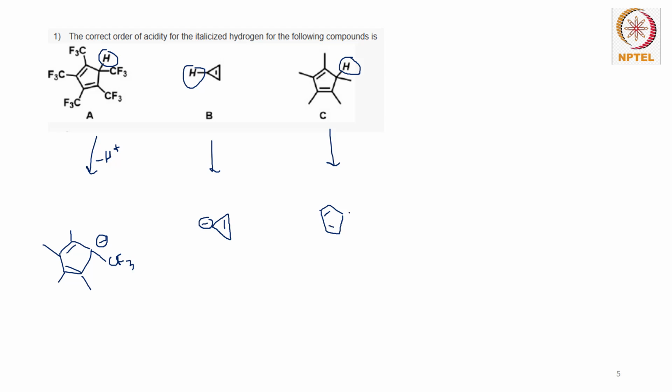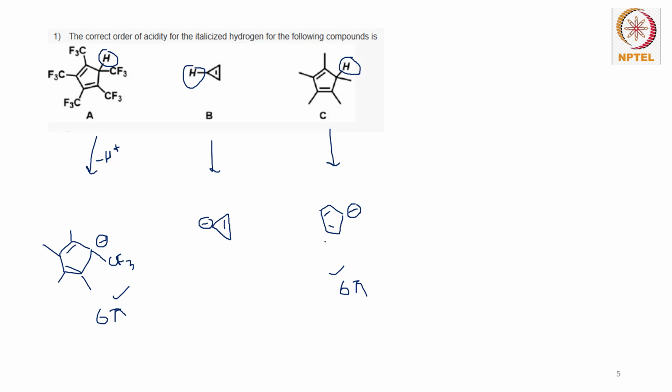Now, as we know about aromaticity, among these three, which are aromatic? This one and this one, and both of them have 6 pi electrons. So these carbanions are aromatic, and aromatic compounds are always more stable than non-aromatic or anti-aromatic compounds. So it has greater stability, and to form any stable thing, the rate will always be faster.